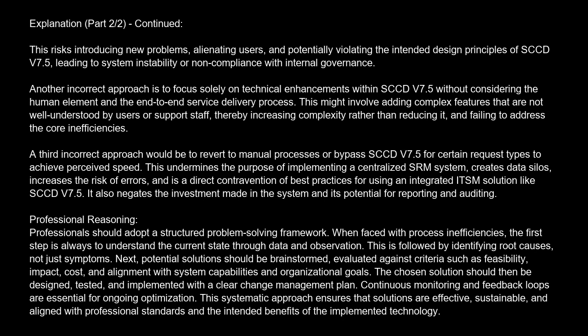A third incorrect approach would be to revert to manual processes or bypass SCCD v7.5 for certain request types to achieve perceived speed. This undermines the purpose of implementing a centralized SRM system, creates data silos, increases the risk of errors, and is a direct contravention of best practices for using an integrated ITSM solution like SCCD v7.5. It also negates the investment made in the system and its potential for reporting and auditing.